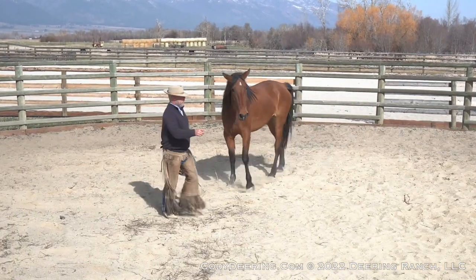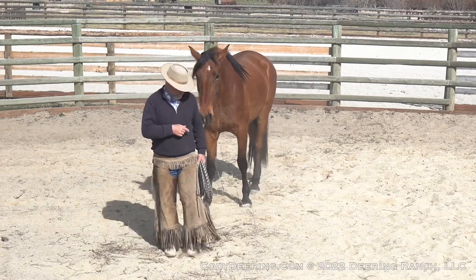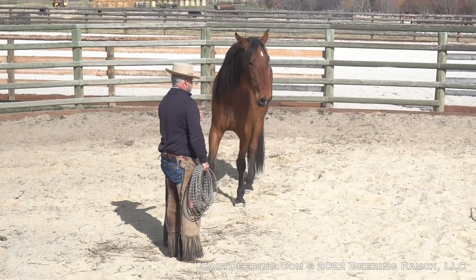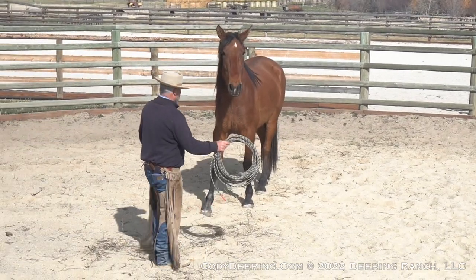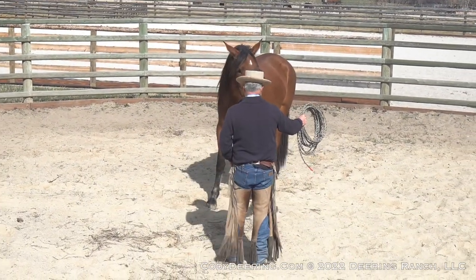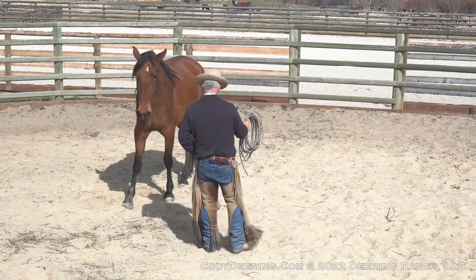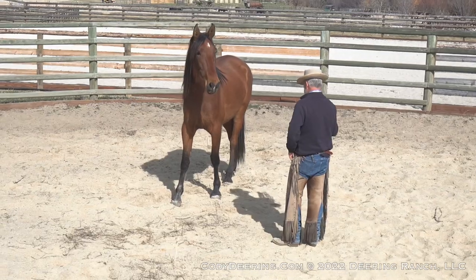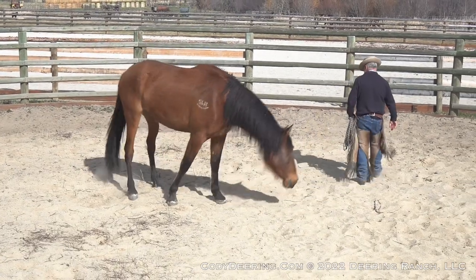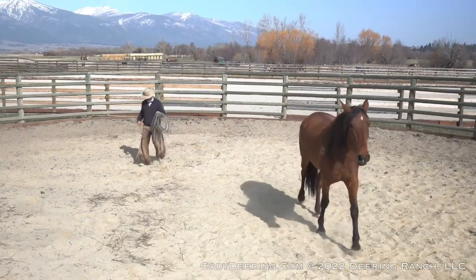I'm going to rotate around and try to get to those ribs again. See how she blocks me — look at the posture of her feet right there. She took that left front and stuck it out at the same time that head went there. So she's telling me she's not 100% comfortable with me over there. So what to do — I might use my rope here. This rope can enter the space that I can't. She might be concerned with me or the rope, but generally speaking, you can get the rope in there a little sooner than your body. I'll reach across this line and come over here. And if she's curious enough, I'll see if she can help me out. This all counts for being confident. Now I lost her, and she's off to the races again.